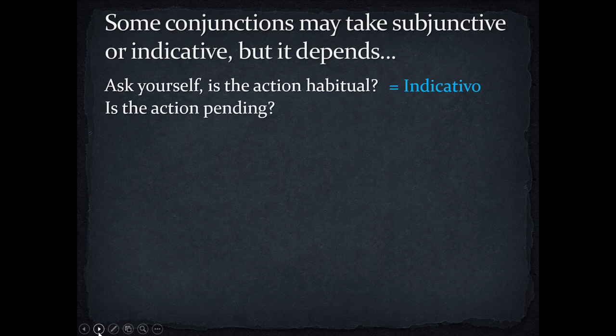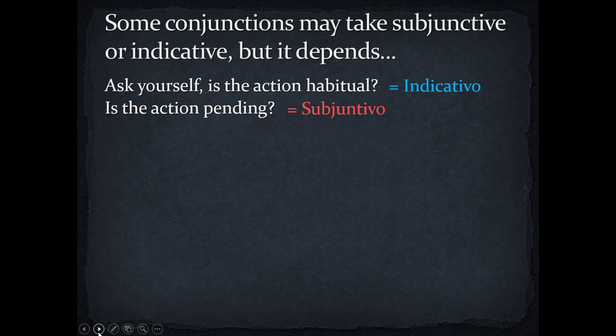But is the action pending? If the action you're going to be referring to is pending, means that that action is still yet to take place, then you're never sure that it's going to happen necessarily because it hasn't happened yet. So something could always happen that would keep this action from taking place. In this case, tiene que ser subjuntivo. So these clauses or these expressions you're about to learn could go either way depending.